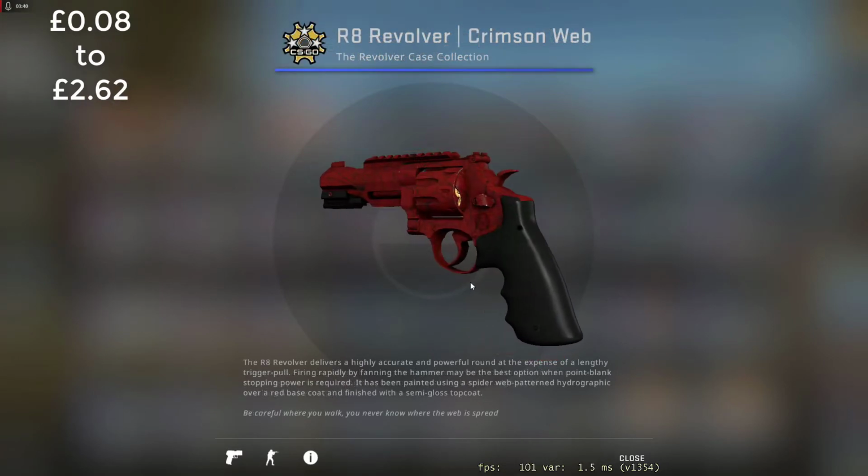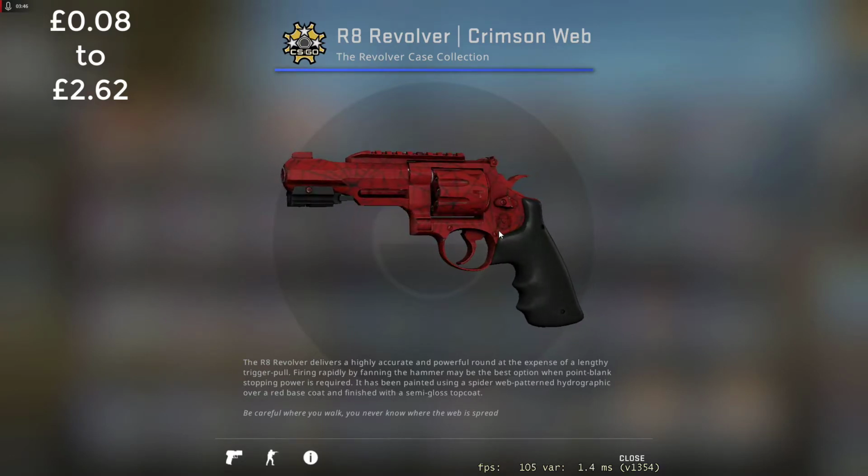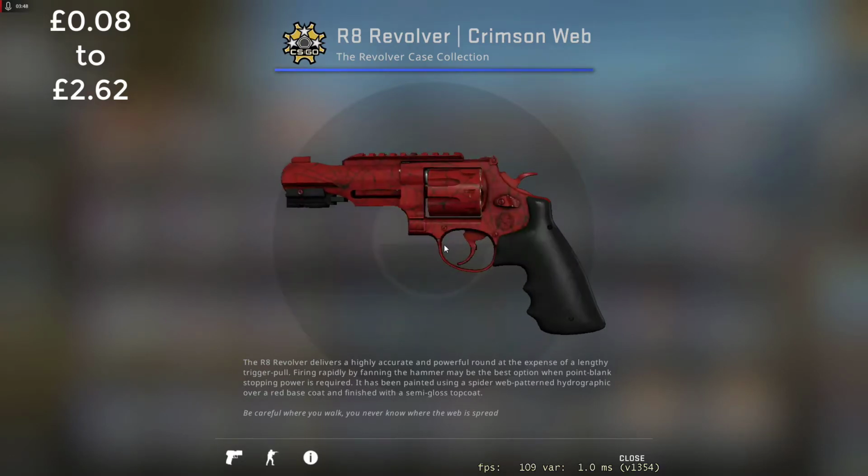And then because it's bad, I'm just going to brush over it really quickly. You've got the Revolver Crimson Web. 8p to £2.62. I mean, you don't need to spend a lot of money on this. It's just a revolver. You're never going to use it.